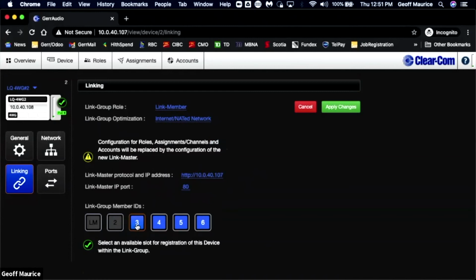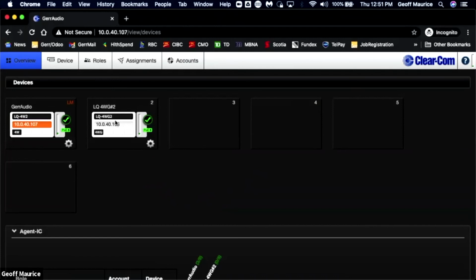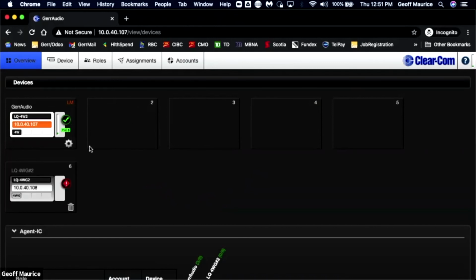So I'll move it to number 6 just because. And once you've done that, then you've created that link between the devices. So this will take a second to resync itself, and it will show up good there now.